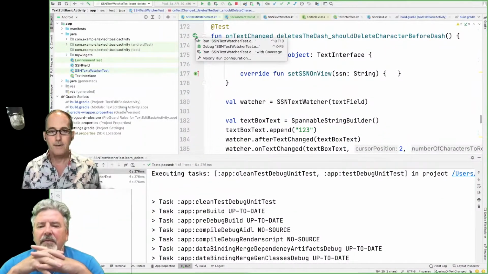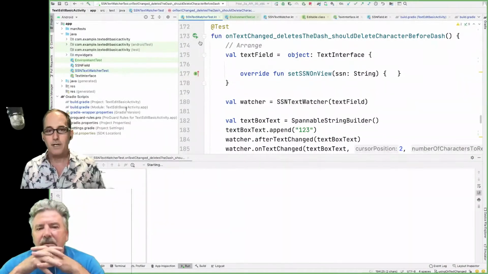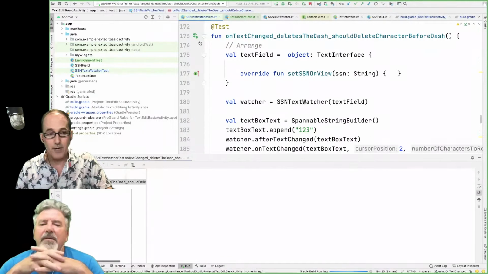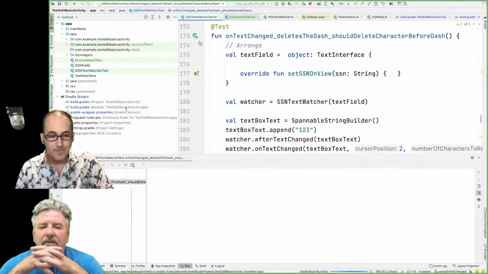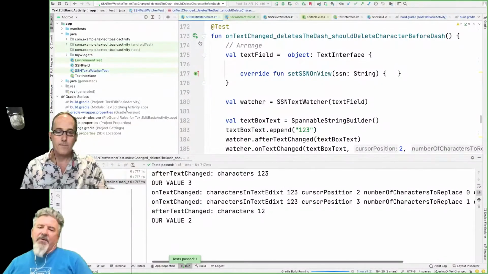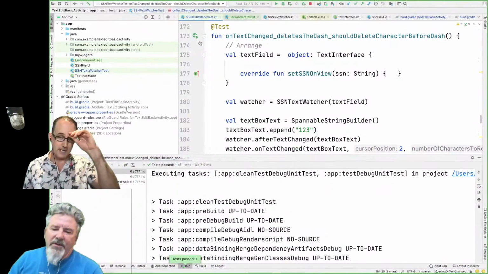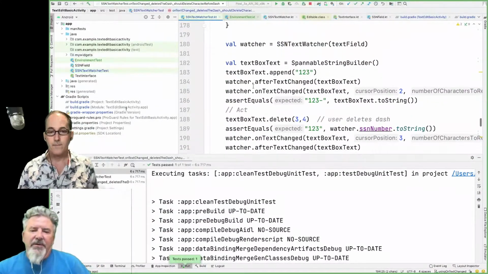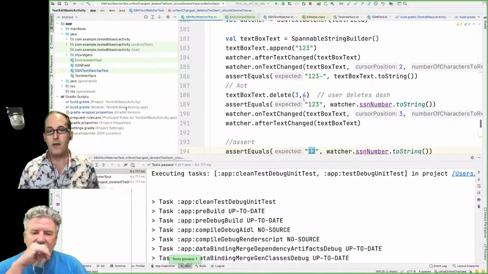So that means we're probably going to have to go in the debugger and fix our understanding, because something's not quite working the way we expect it to. Okay, test passed. In this test, did you call delete?